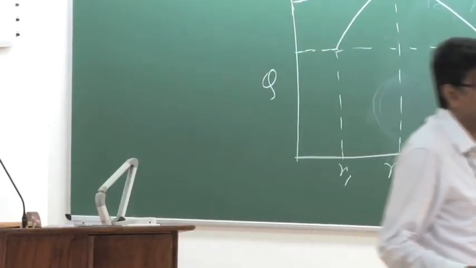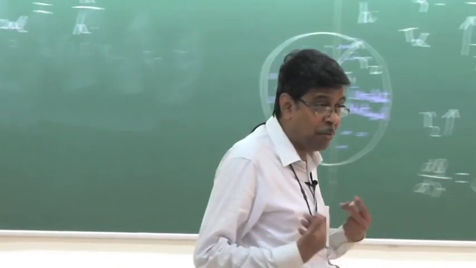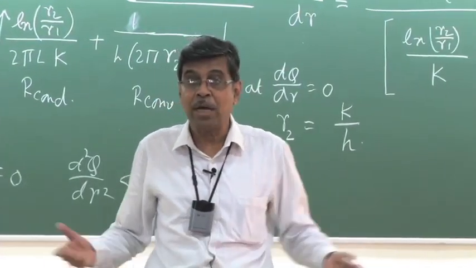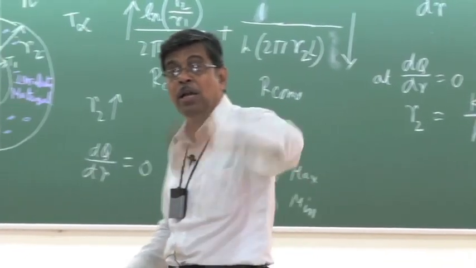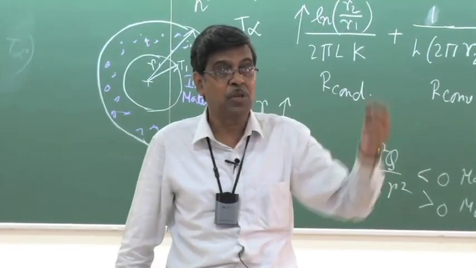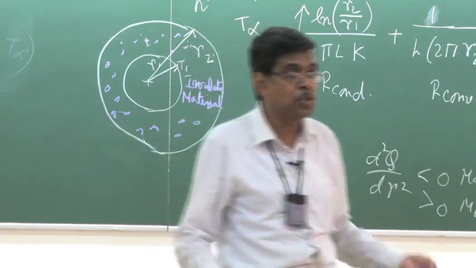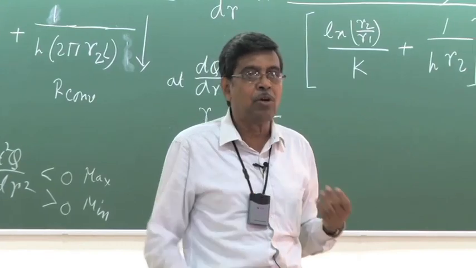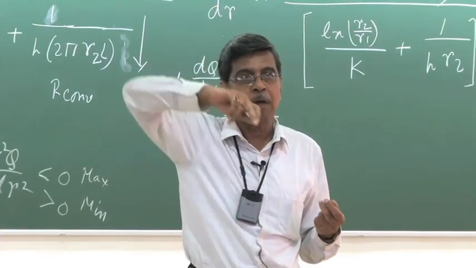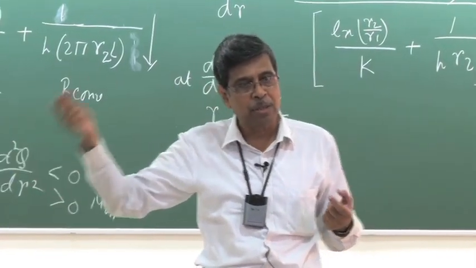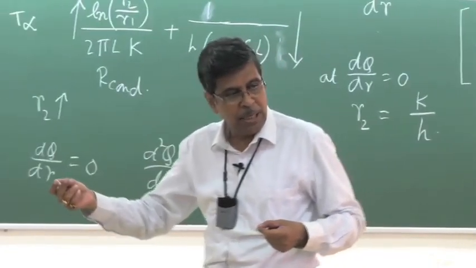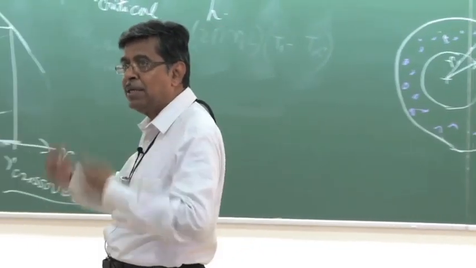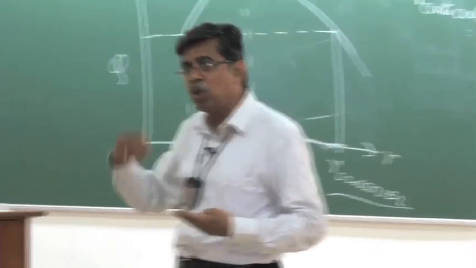But now the question is, this also came to our mind when we were students: why is the teacher not so bothered about crossover radius, why doesn't the book tell anything about that, only gives the expression for critical thickness of insulation K by H, then stops there. But it is not K by H which is very important to me, because I know that at K by H it is maximum. Then after K by H it falls. I am interested in that value where it again comes to the heat transfer from the bare pipe, and I must know what that value is, so that my insulation radius should be more than that.